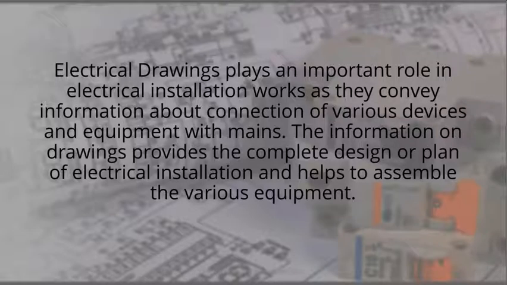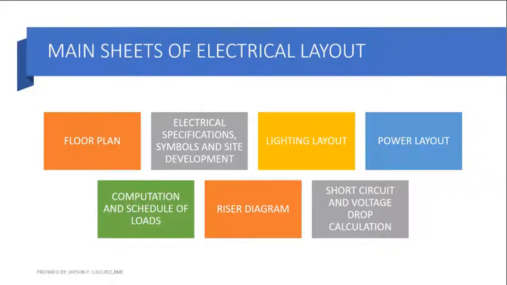Before we proceed on how to read and become familiar with the electrical layout, these are the main sheet components. The first one is the floor plan. You need the electrical specifications, symbols, and the site development, the lighting layout, the power layout, your computation and schedule of loads, the riser diagram, and the very important part of the electrical plan, the short circuit and voltage drop calculation.